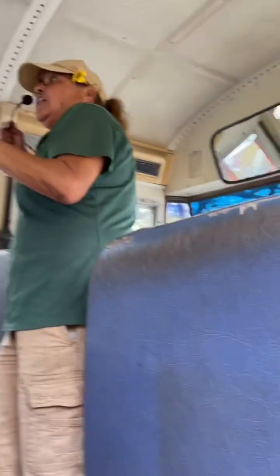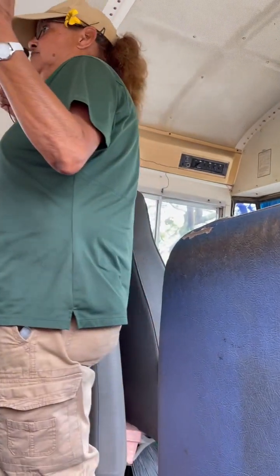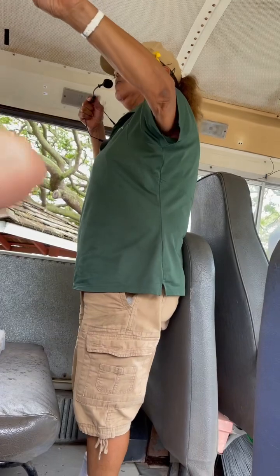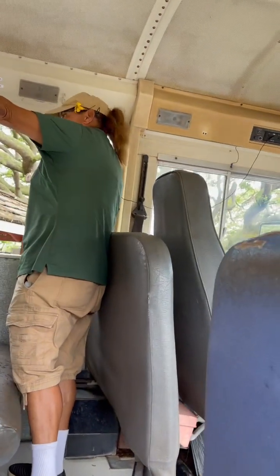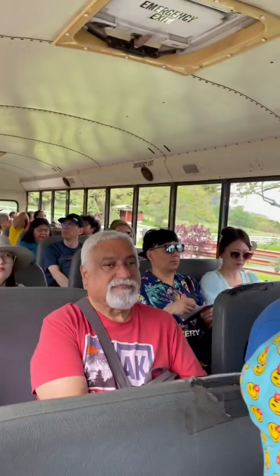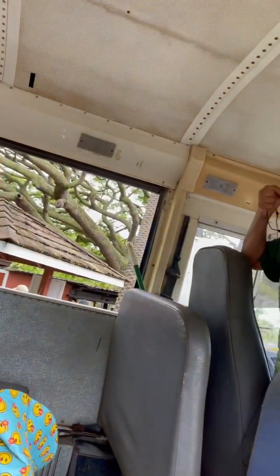You're going to have two stops also on the tour, which means you guys are going to have to offboard and then reboard. So when you all reboard, you are all to assume the same seat. If you look up on the panels of the walls, you will see your seat numbers. Please return to your same seats, okay? There are no bathroom stops on the tour, and drones are not allowed.